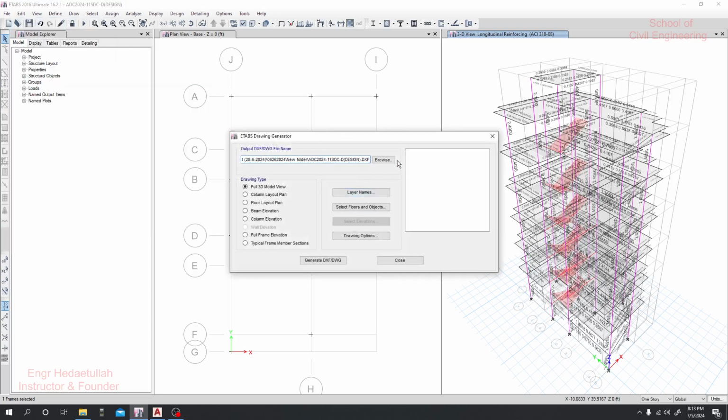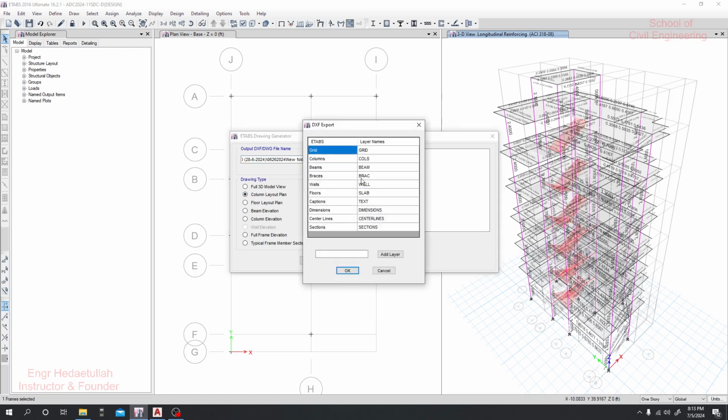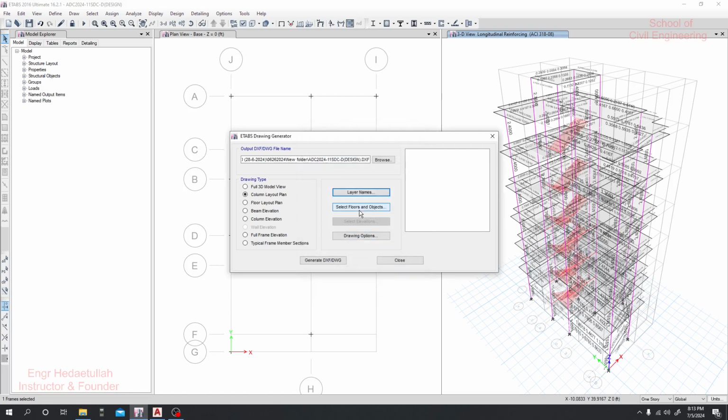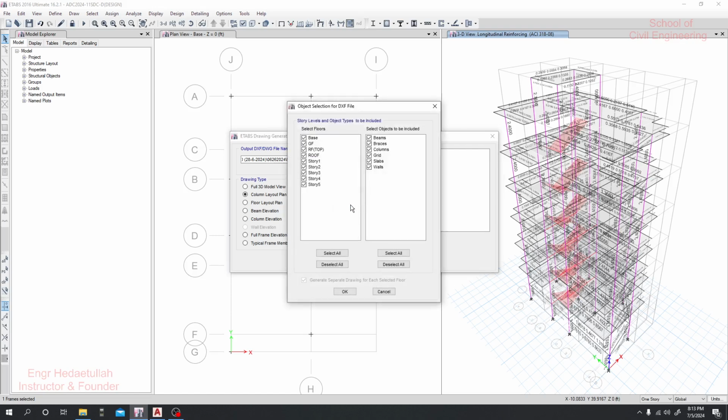What do we want to take as output: column layout plan, layer name. Okay, go for Select Floor. I'll only take Story 1.